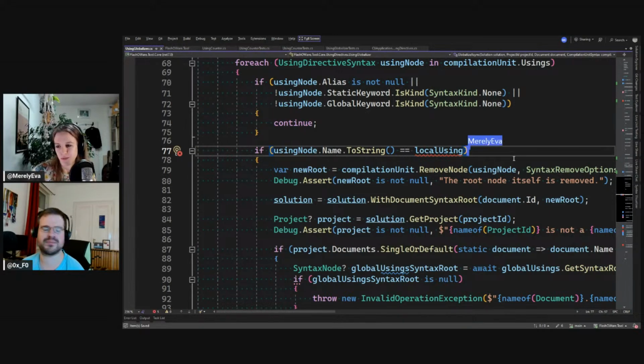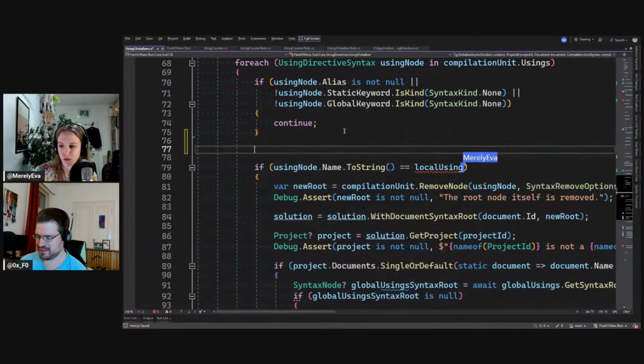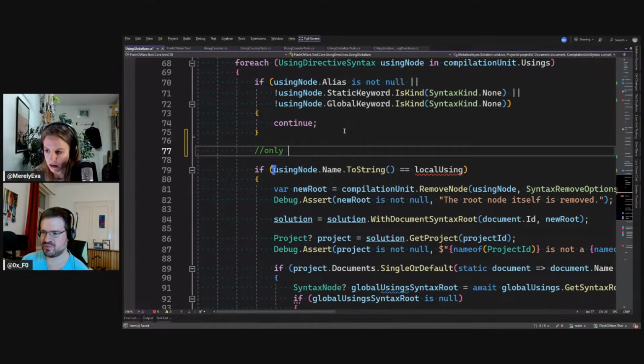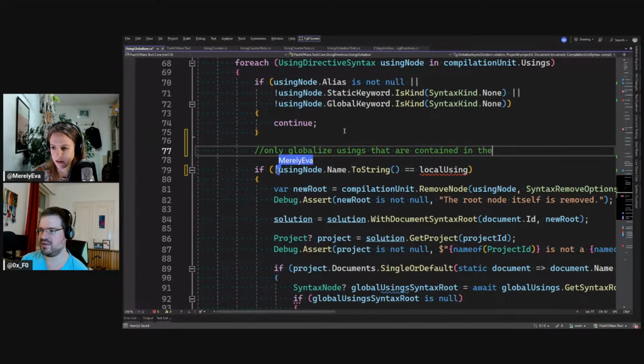Can you repeat it? So we need to just adapt this if check, right? We don't need to write a new one. What we want: current logic is only globalize this single using, but what they do is only globalize usings that are contained in the array.